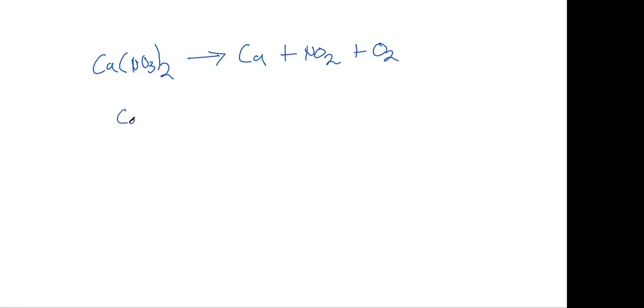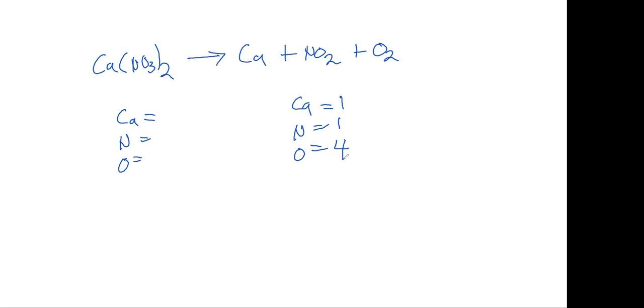Let's say that we're doing this decomposition instead, right? If we want to balance this equation, then we need to go through and look at each of those elements, the number of atoms that we're getting, and then we need to adjust the numbers in front in order to make those balanced. So if this is my calcium, my nitrogen, my oxygen, this is my calcium, my nitrogen, and my oxygen. Let's say for the right-hand side, we have 1 calcium, 1 nitrogen, and 4 oxygens based on how it's written.